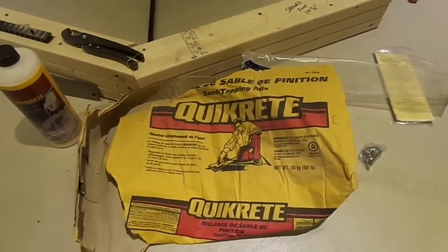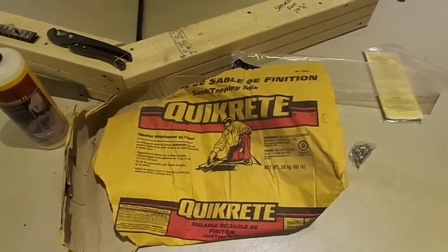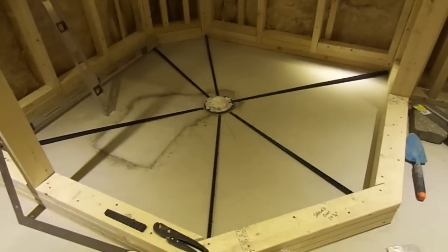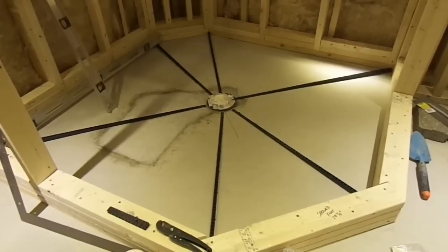I've confirmed it with the company. I've emailed the company to make sure that this was the right mix to use, both for the pre-pitch and the mud pan that I'm going to put above the pan liner.